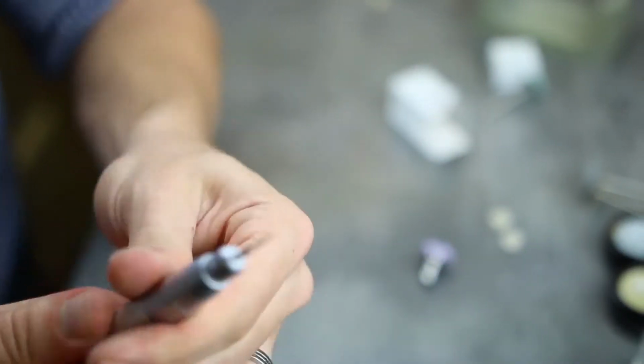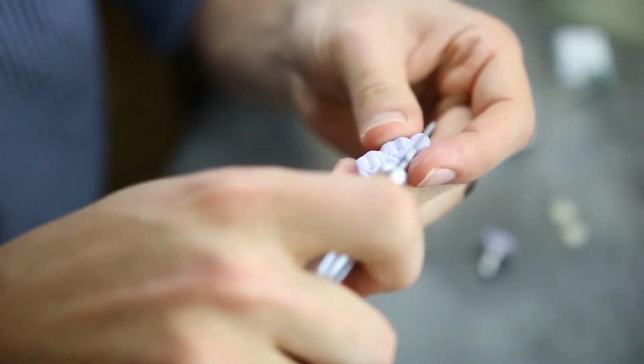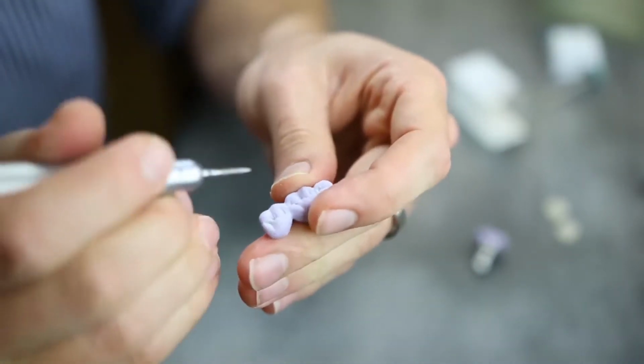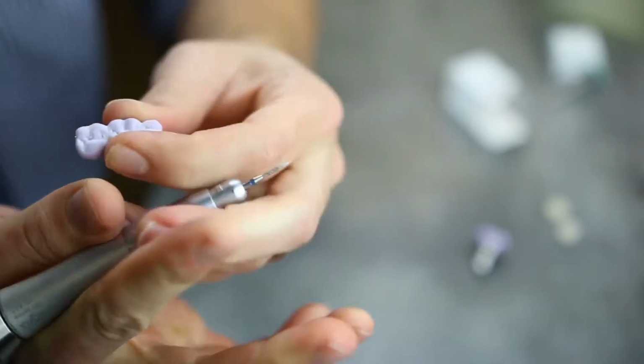In this case, sometimes it's useful to change your grip, just so that you've got a different way to, I like to use the word caress, to follow the anatomy of the teeth to accentuate further into the fissures.